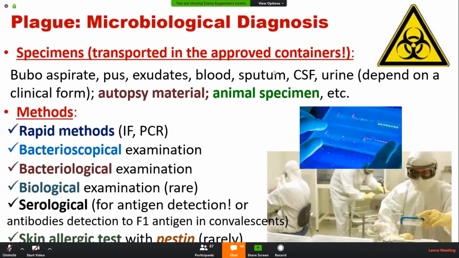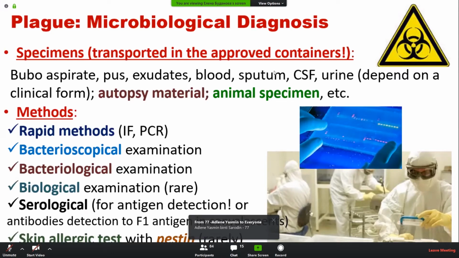Bacteriological examination is also possible because bacteria are easily cultured in artificial culture media. In some cases, the biological method can be employed because bacteria can be cultured in rodents, and due to the presence of lethal exotoxin, lethal to mice, we can use it to diagnose the disease in specialized laboratories, using mice as a model for inoculation, because it will die within 1 day after exposure.